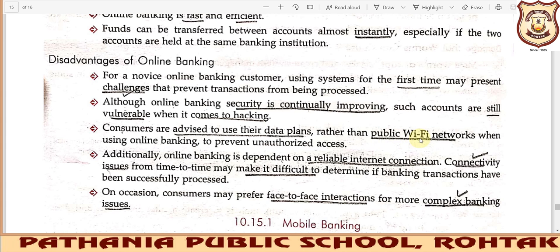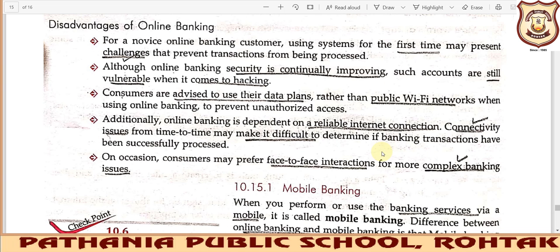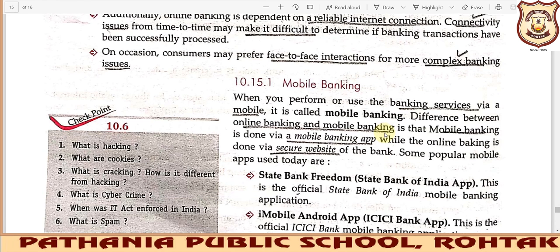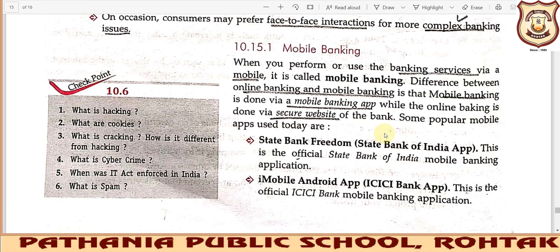Connectivity issues sometimes create problems during a transaction, because once the money has been extracted from your account, it should be credited, and if in between the connectivity goes out, then the money is not credited to the one to whom we want to send it. Such problems can occur, so we should be very careful about these things.